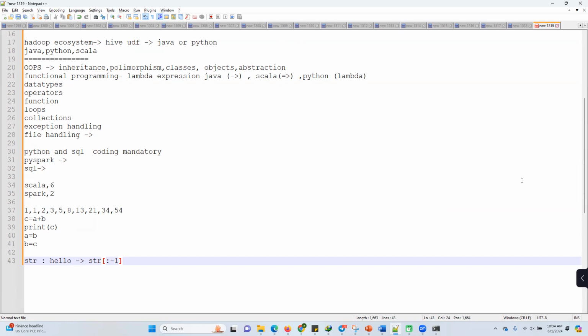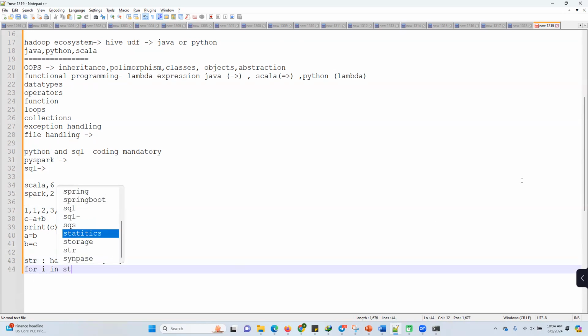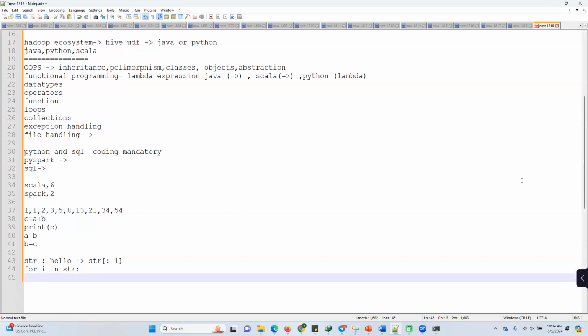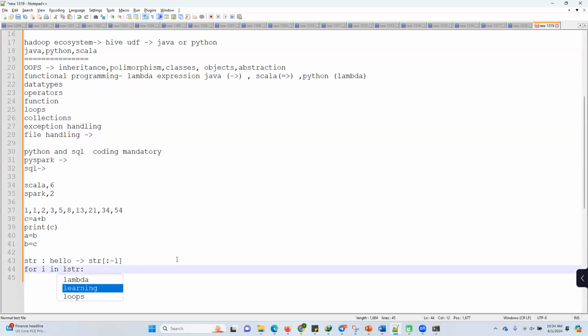Okay. So you can simply do the slicing and you can do the reverse. The other way is you can iterate for i in str, but you have to find the length, right? Length, you can check it. Okay, and then reverse the loop, right? You have to take each character, use range, tell the length of str you have to run, and print the characters in reverse. Or you can do one thing, you can add to a list and then reverse that list.